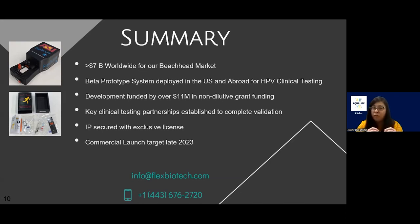Our cartridges were designed for concentration to enrich our samples, and that would be really important for urine as well as some of the other biofluids. But we certainly want to focus on having a platform, and that really allows our company to grow very quickly by adding new diseases, new target biomarkers to the system. So within the HPV realm, we had some great partners there, and they're really adept at treating cervical cancer. There's a lot they can do with colposcopy and on-site loop treatments. But we're certainly very, very open, and we have lots of partnerships across a number of different diseases.